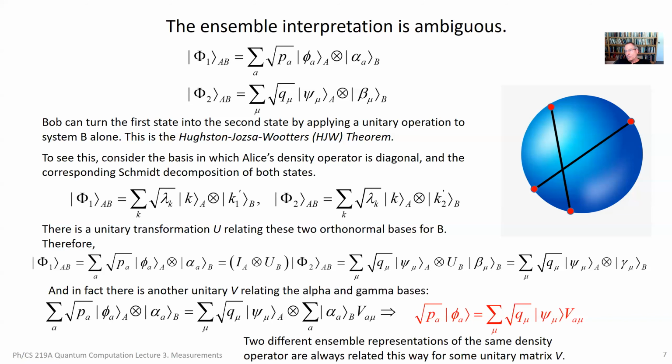Now, when we do the sum over A and the sum over mu, those sums might have a different number of terms because the preparation in the phi basis and the preparation in the psi basis might have had a different number of possible states, but that's okay. We just choose the dimension of Bob's system to be sufficiently large as to accommodate the larger number of alternatives, whichever it is, between the phi basis and the psi basis. And then these are the matrix elements of a unitary, where I don't have to worry about the others, because they're things that occur with zero probability. But there's going to be some unitary V, which is a square matrix whose dimension is determined by whether the number of values of mu or the number of values of A is larger, such that the two ensembles are related this way. And that's another way in which the HJW theorem is sometimes stated.